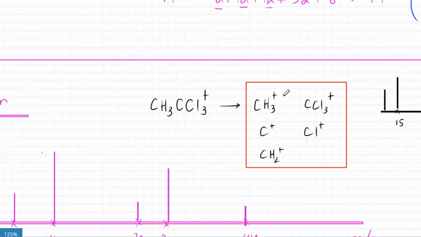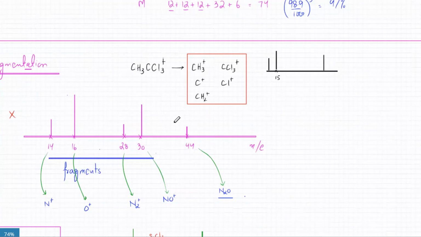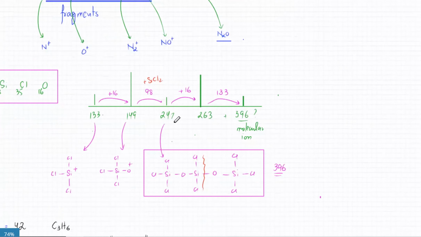For example, the smallest piece would be carbon. Carbon would be 12, so there would be detection at 12. Then there would be 14 as well, so you will be able to figure out that it is CH2. Then there might be 15, so that's CH3, and so on. You can figure out CCl3, and then maybe the bigger piece as well. So this is how you're going to do it.